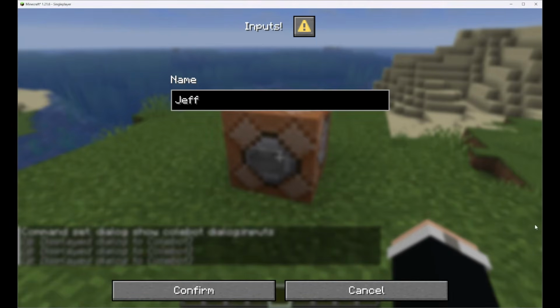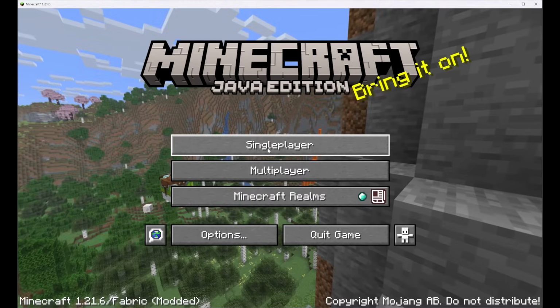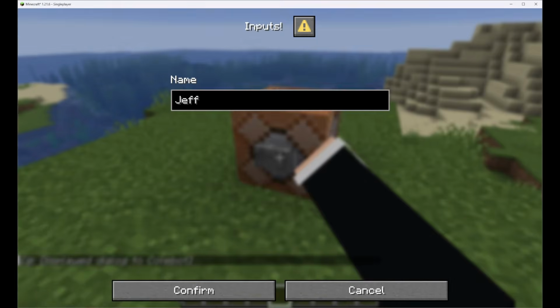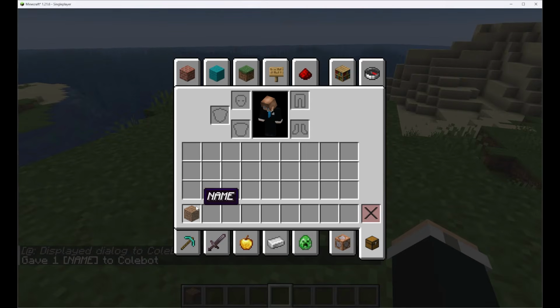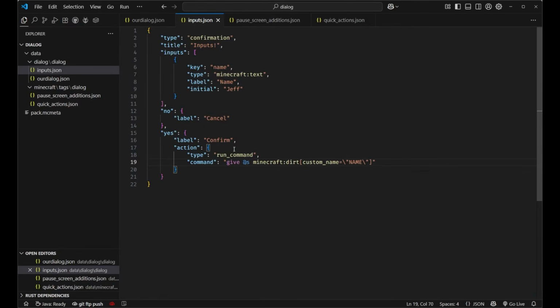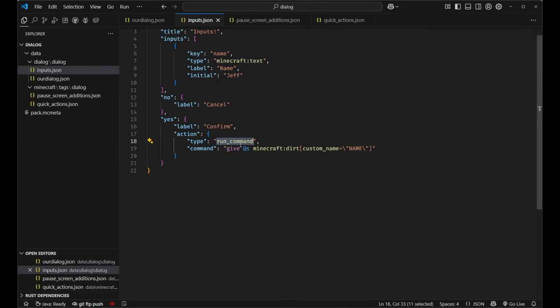And now, as we can see, if we relog, when we hit confirm, it gives us a piece of dirt that is named name, and it does not have the name that we input into this input here. So how do we take the input from here and put it into the action right here into this command? Well, it turns out we need to use a different type of action here, and this is going to be a dynamic action type.